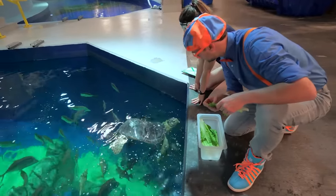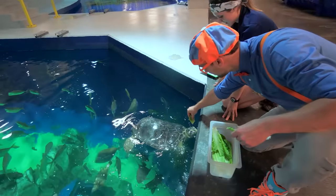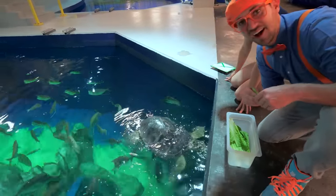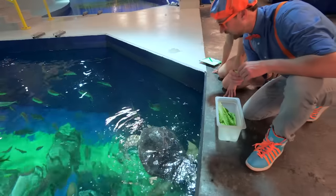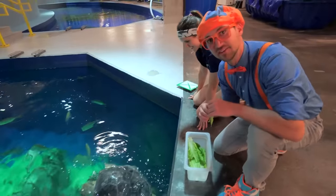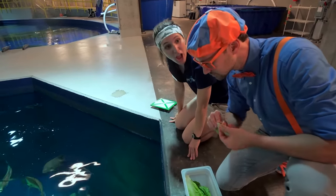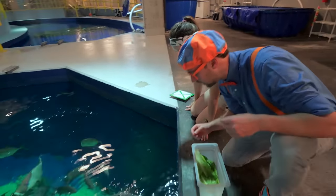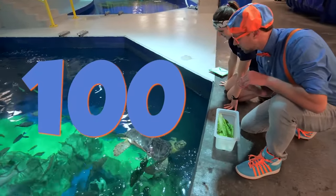Hey, what are you doing? It's trying to. Should I throw another? Oh, sure. There we go. Something to be in the front. Okay. Ooh, Greta's hungry. Here you go, Greta. Yum. Oh, Greta's really big. Do you know how much Greta weighs? She is a little bit over 100 pounds. Oh, wow. 100 pounds. Wow. Here you go.